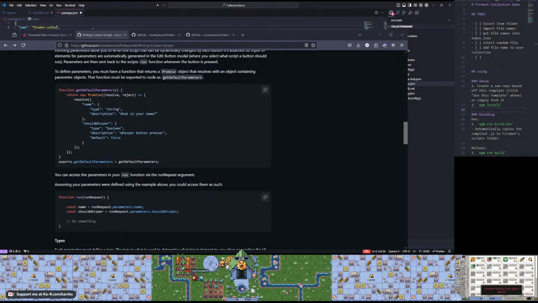Firebot collection game. This is like 0.0.1. A collection game for Firebot. And now we have that. All right. So this is scripts.